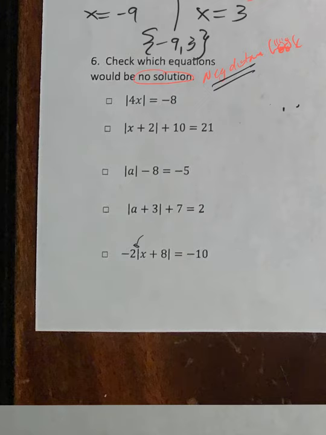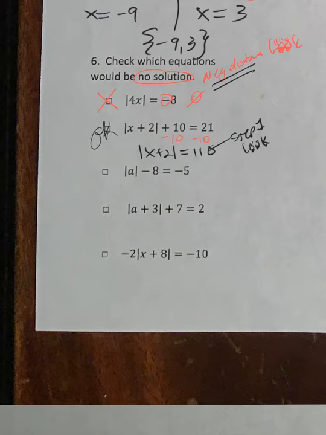So in problem number 1, isn't it already isolated? And then don't we have a negative distance? And the fact that we have a negative distance, isn't this going to be a no solution? So this one is going to be no solution. Number 2, we have to first undo the adding 10 by subtracting 10, right? You have to do step 1 first. You have to have it isolated first. That's going to give me 11. So here, step 1 is now officially done. And now I can look with my eyes and see, do I have a negative distance? I have a positive distance, so this one's okay.